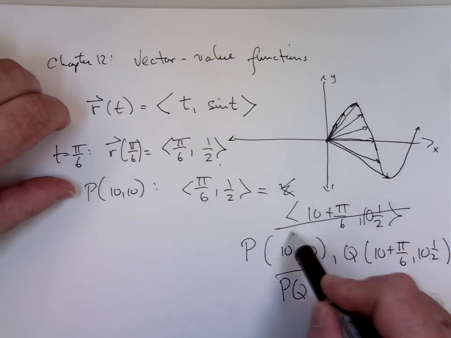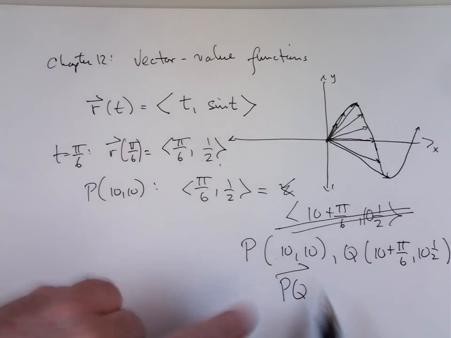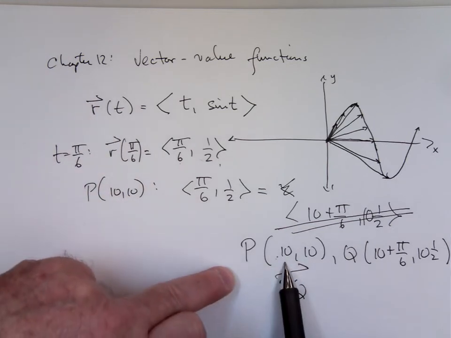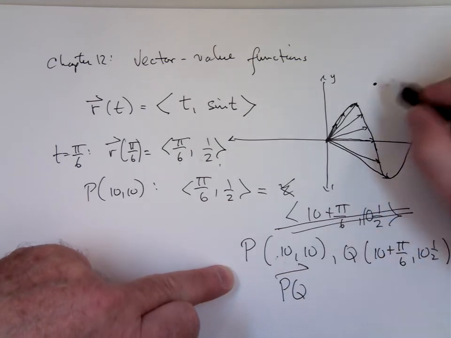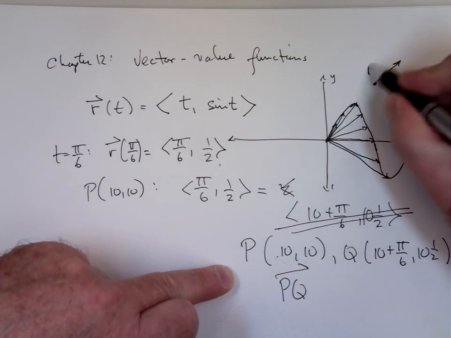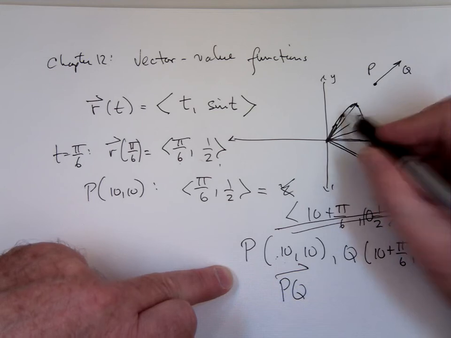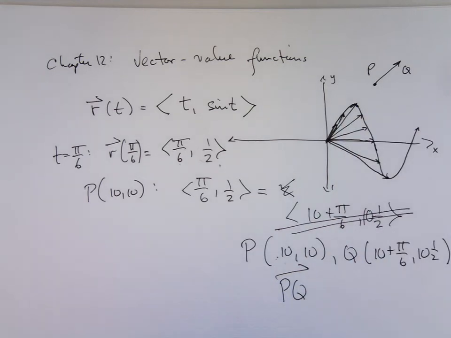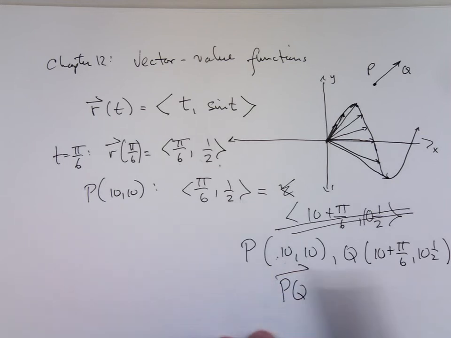Because that vector obviously has a length that's not equal to this vector. But the vector PQ, where P is 10, 10, and Q is 10 plus pi over 6 and 10 and a half, is the same as this vector here, whatever one it was. That's how you would do it. You'd have to specify the 2 points, though. That's the advantage of the component notation, is you're always assuming you're starting at 0, 0. So you only need these 2 components. If you want to start it somewhere else, you can do it, but you have to specify the 2 points.